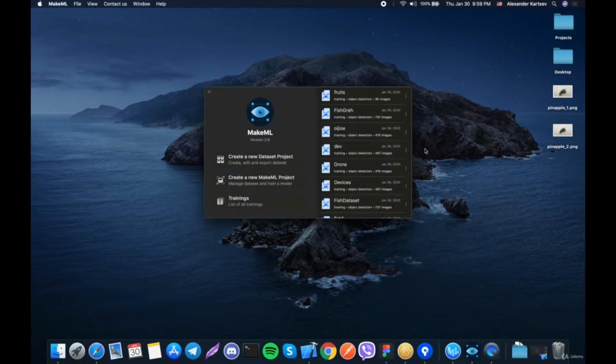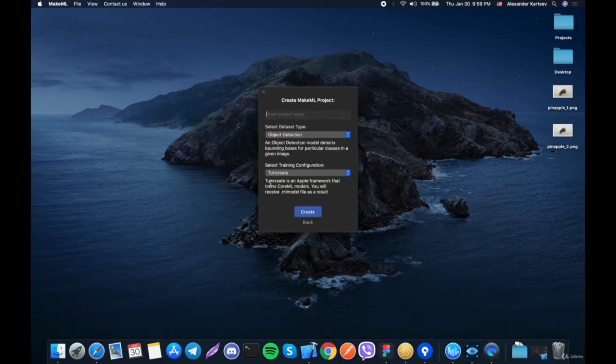To train a neural network using MakeML, we need to create a new MakeML project. We can select the dataset type here, so the model could be object detection or semantic segmentation. We need to enter a project name, pineapple. Here we can select a framework on which the model will be trained.